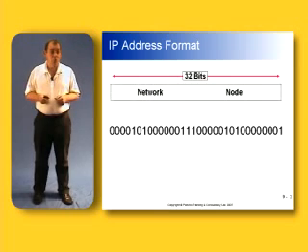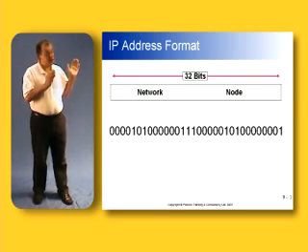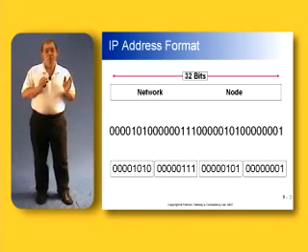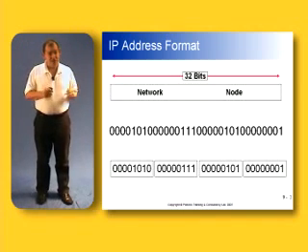So what we're going to do is take that 32-bit number and cut it up into 4 8-bit chunks. So it looks a bit like that. Instead of just having one great long 32-bit number, we've now got 4 8-bit numbers. Then we're going to represent each one of those 8-bit chunks with a decimal number. Now it's much easier to convert an 8-bit number into decimal than it is a 32-bit number. So let's see how we do that.